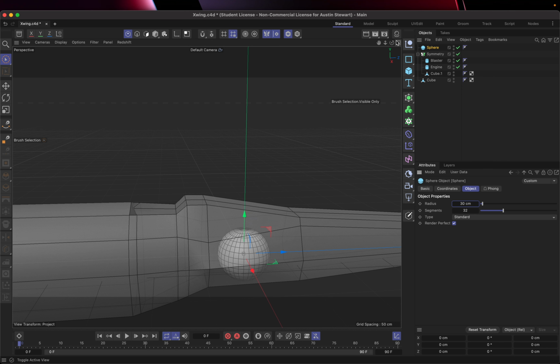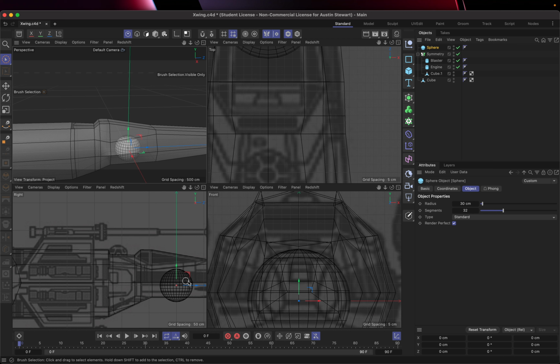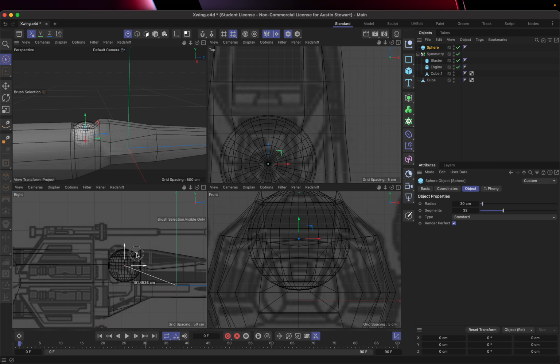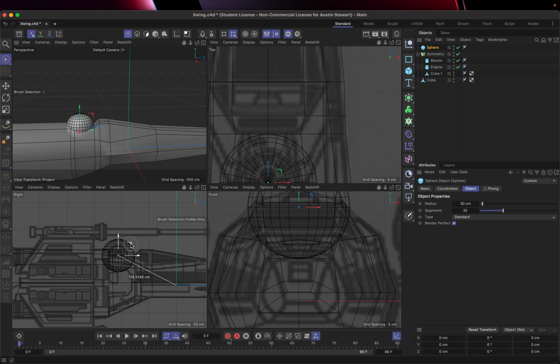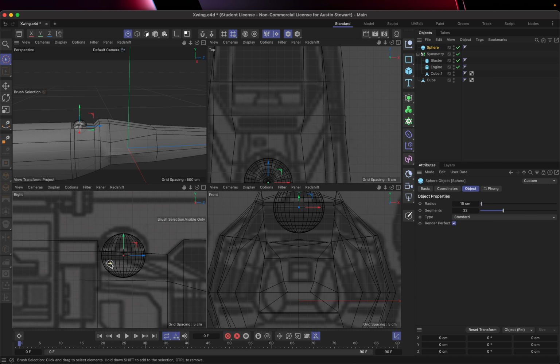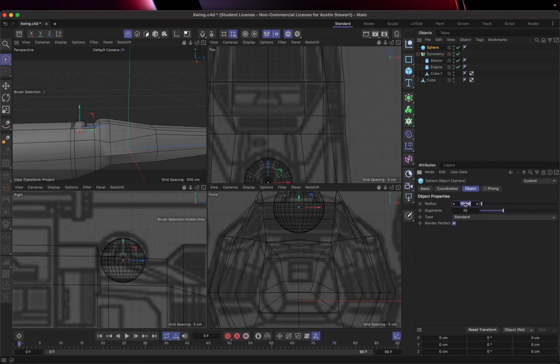And now I'm going to go ahead and align this in some of my other views so it's a little bit more accurate. So I'm just going to drag this up. All right, that's still too big. So I'm going to say 15, see if that's a little small. So I will zoom in and say, let's do 20. 20 is about right. I'm going to say 19. 18. Okay. So I've got this set at 18.